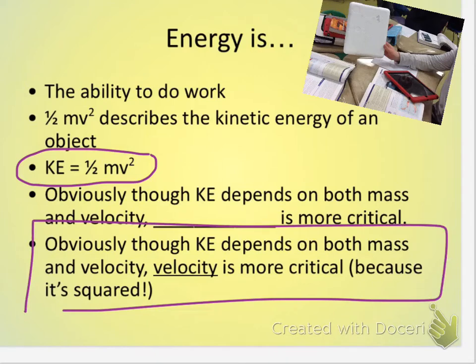This is also why, and having just traveled the Pennsylvania Turnpike over the weekend, the big signs you see in construction zones, and I don't travel the Ohio Turnpike much anymore. In PA right now they've got a campaign that shows pictures of actual turnpike highway workers in their little orange vests, and it says, at 45 miles an hour, if you hit me at 45, you'll break my bones. If you hit me at 65, you will kill me. It's all about velocity. Speed is a much bigger determinant of damage in an accident than the mass of the vehicle.